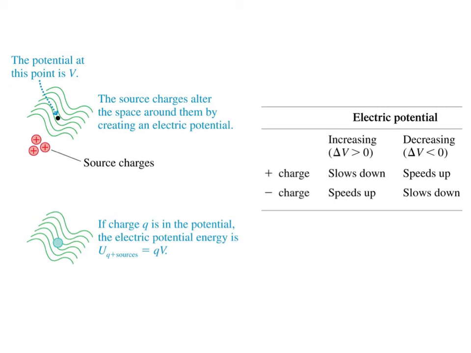Important things about potential. If the potential is increasing, then a positive charge slows down. If potential is decreasing, a positive charge speeds up. And negative charges do the opposite. They slow down when they enter regions of decrease in potential, and they speed up when entering regions of increase in potential. We often summarize this by saying positive charges fall down or accelerate down potential gradients. They roll downhill. Electrons, being negative, act weirdly. They kind of roll uphill. And we'll see that this is something more than just metaphorical in a little bit.